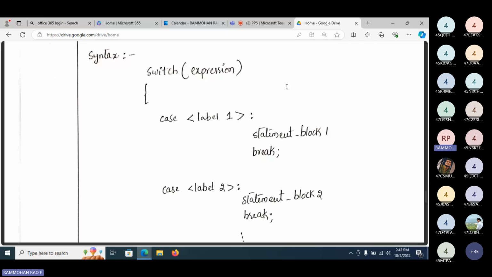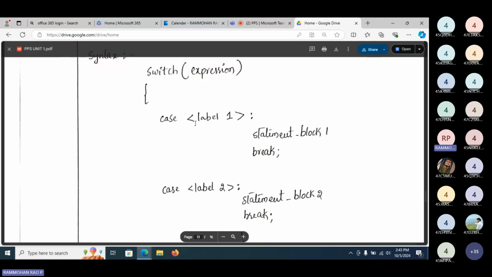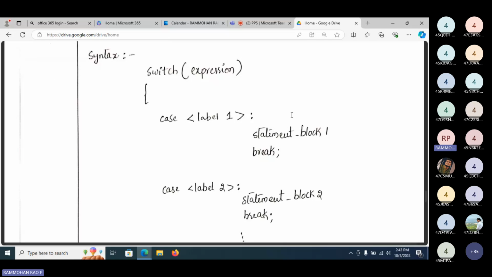Like that you gave menu. So that one is the label, two is the label, three is the label. So by looking at that option, suppose user has selected one. One means what? He wanted addition operation to be performed. So whatever labels you gave in that menu, that label will come here. So this label is nothing but the options which you are showing to the user.